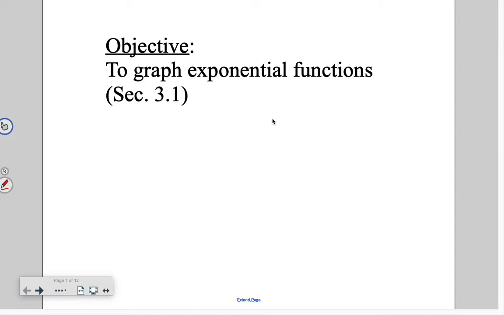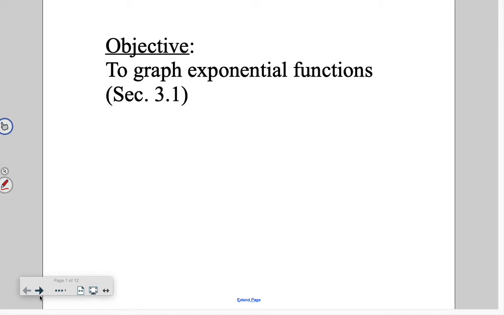Okay. Like I said, we're going to start chapter 3. The first section, we're going to take a couple days. We're going to split it into 2 parts. Today, specifically looking at graphs of exponential functions, features, things like that. And then on Tuesday next week, we will get into applications of exponential functions, because there are a lot of them. A lot of real-world applications of exponential type functions.